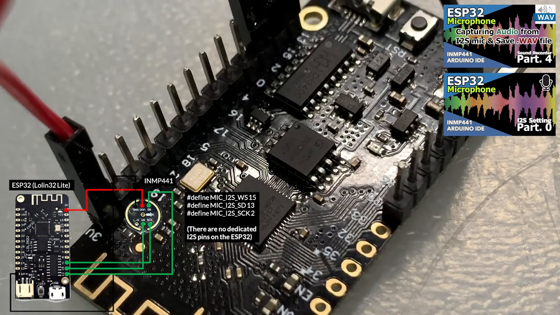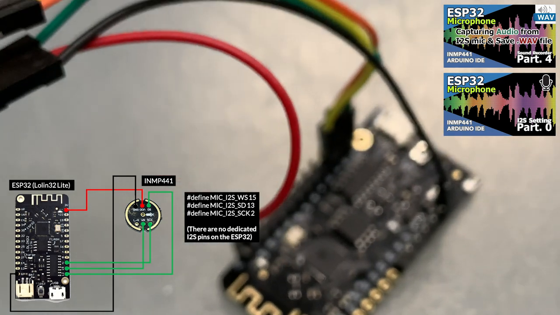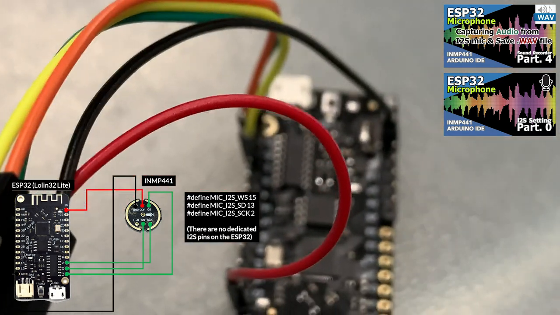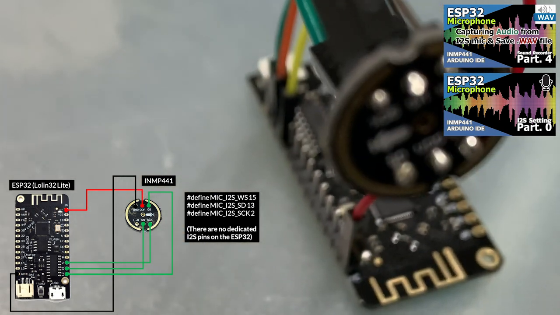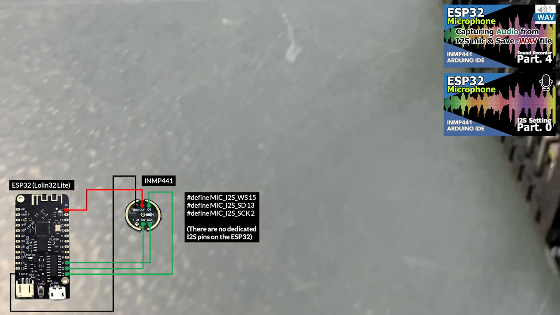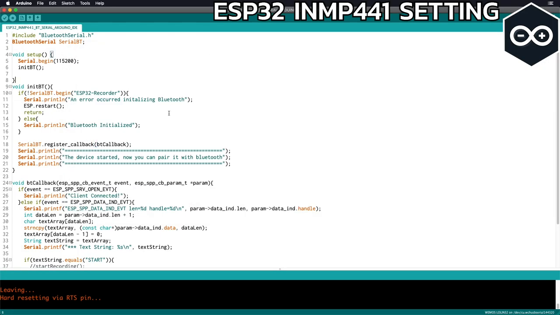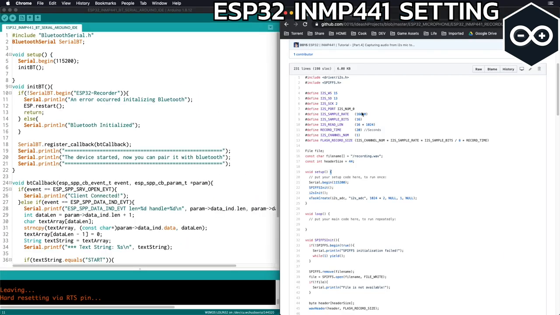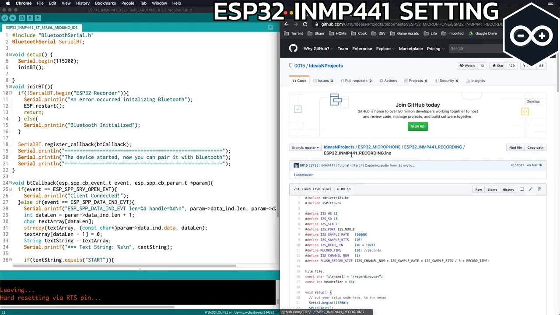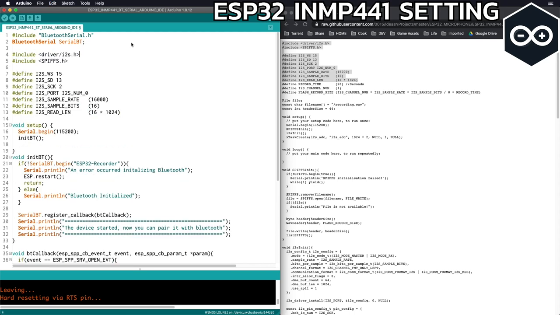Also, for source code related to INMP441, I will refer to the project of part 4, capturing audio from I2S mic. If you need more details for the I2S project, please check my previous videos about it. It's going to save lots of time for this video. I'm going to copy and paste the source code for INMP441 from the previous project, which is capturing audio from I2S mic to save WAV file. You can find the link in the description below. I will copy only the parts I need quickly.